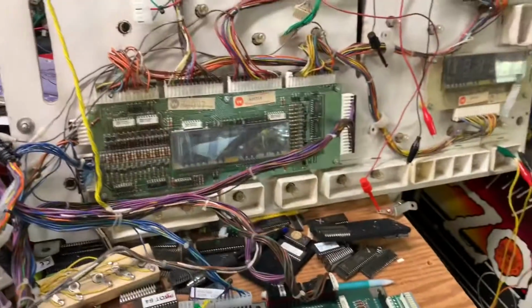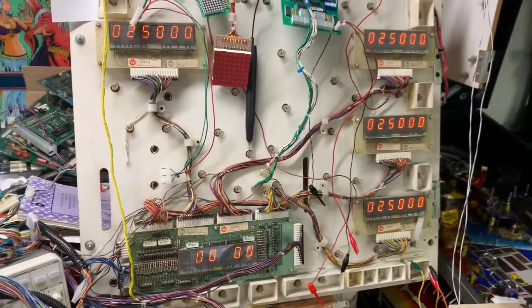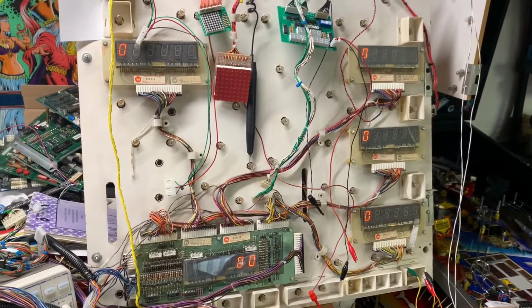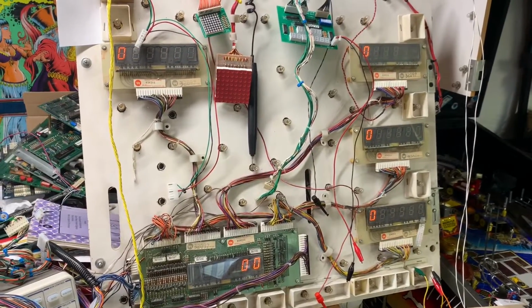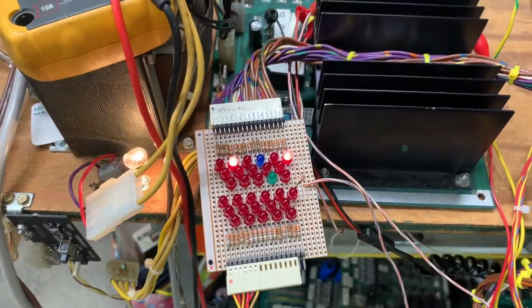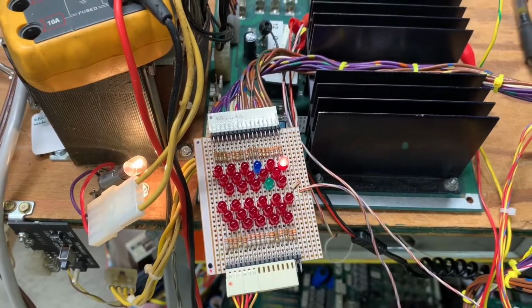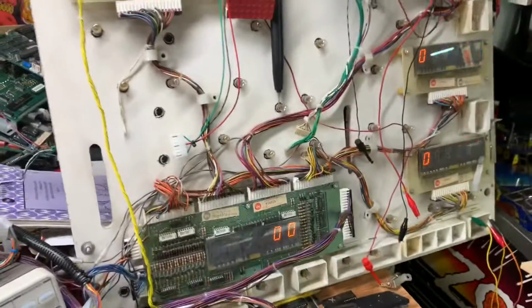And let's power it up. So I've got it connected to a FirePower era display. The difference is FirePower 2 is a 7-digit system and FirePower is a 6-digit system, so some of the displays won't quite look right. The lamp matrix is doing its thing, and the only solenoid that's on right now is the coin lockout solenoid. And that solenoid 4 that is blinking, that's probably a flasher. So let's put it into test.